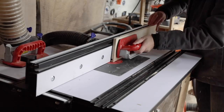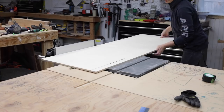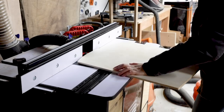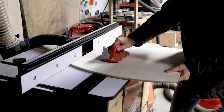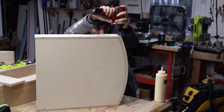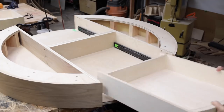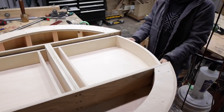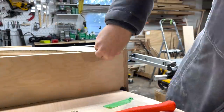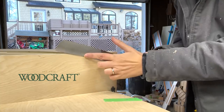Back to the drawers. Using a slot cutting bit at the router table I made grooves in the bottom of all the drawer parts to hold the drawer bottom, then shaped the front to match the curve of the drawer and made a rabbet all the way around it so it fits into those grooves. I pre-drilled and countersunk holes on the sides to make assembly easier, then assembled both drawers using glue and screws. To hide the screws I made some plugs using a plug cutter and glued them all in place, and also filled the holes inside the drawer cavity with plugs — it's always fun to cut these flush.